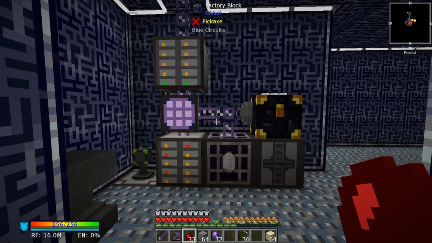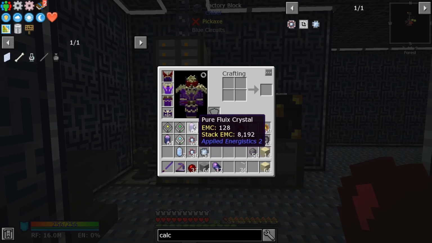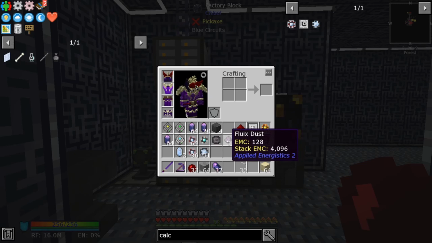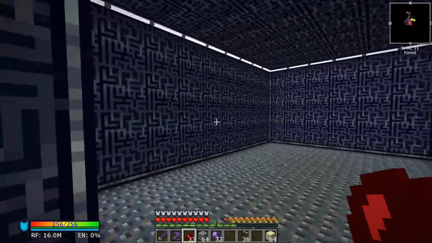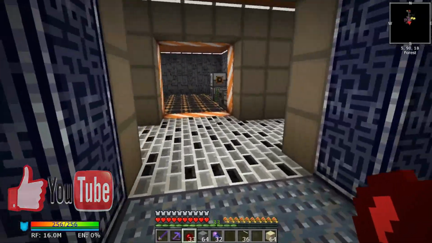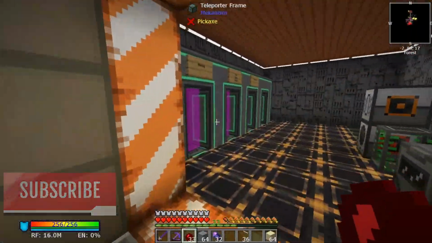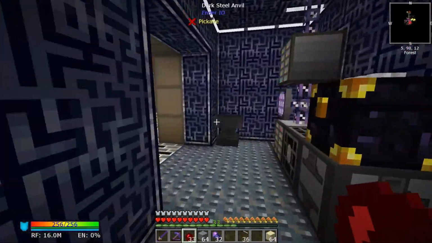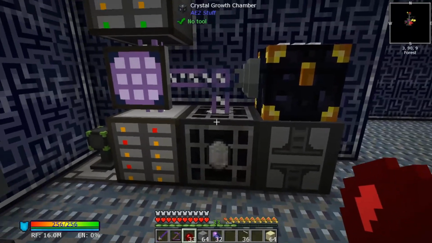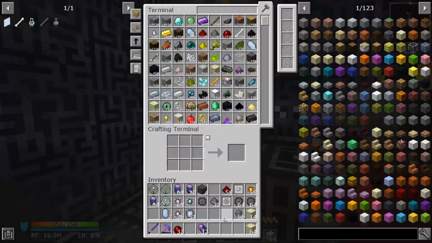All right, we're back. Well, we have cooked up a whole bunch of different kind of processors and pure fluix crystals and some fluix dust and some pure circuits quartz. We've also gone ahead and pushed this room out. I don't know if we're necessarily going to need to go back any farther, but we also added a second door right here, just so we can come out of our teleporter room, whatever you want to call it, to come in here. And so let's go ahead and we'll throw our lights in there and some stone.